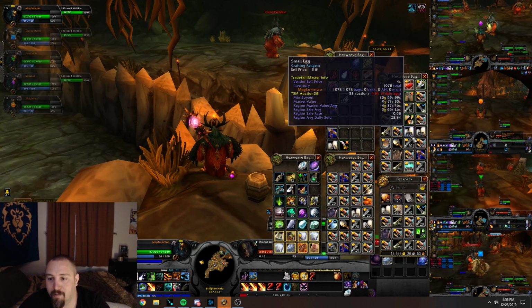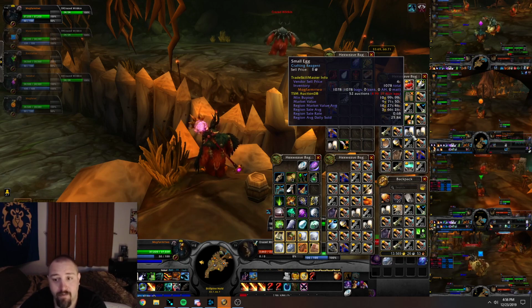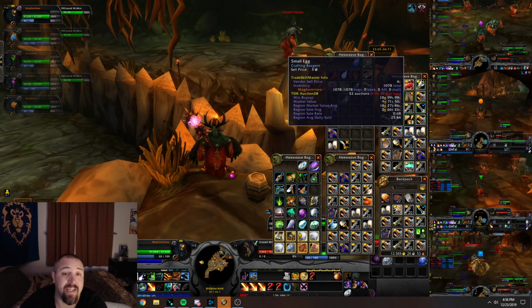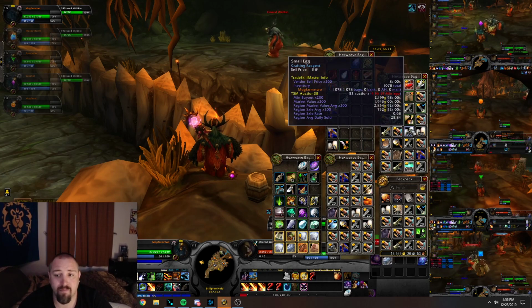Which are right here. As you see right now, they're selling for almost 11 gold on my realm, and they've got about 14 gold value as far as region value goes, and I've gotten 1,078 just on my main. I've gotten a little over 3,000 total after doing this for an hour, which is not bad at all. I mean, that's over 2,000 gold per stack.